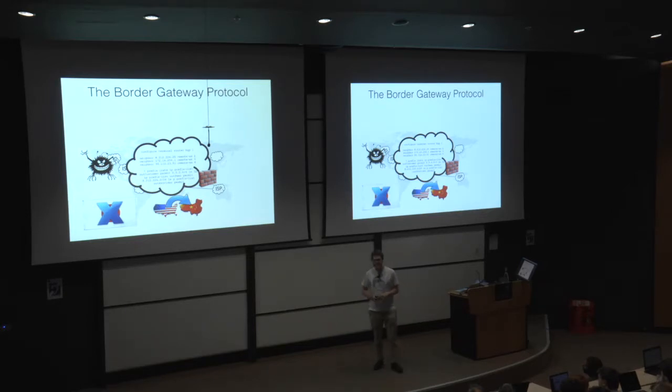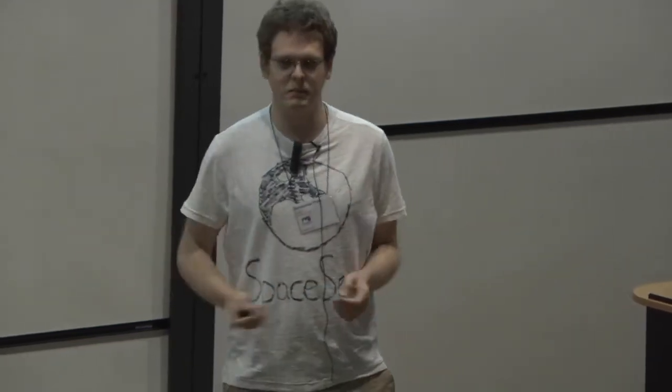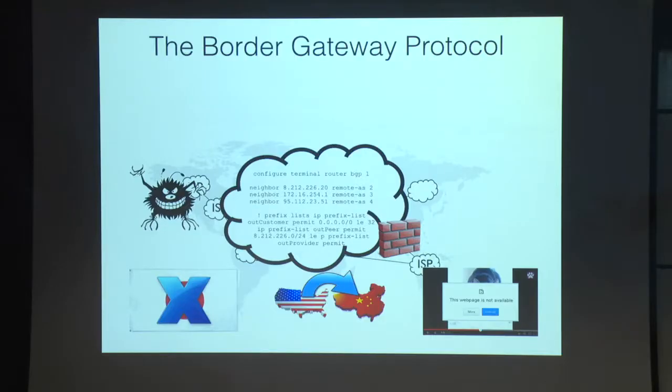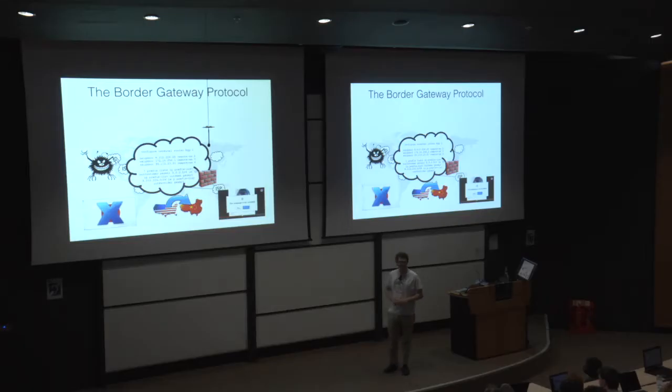Another time, a Chinese ISP accidentally attracted lots of US traffic, including military traffic, and the DoD wasn't so happy about that. Or YouTube went down because Pakistan had accidentally misconfigured some of their routers. So you see, it's a very, very brittle system, and when things go wrong, it usually has mass media attention and governmental reports and so on, and you really don't want that.